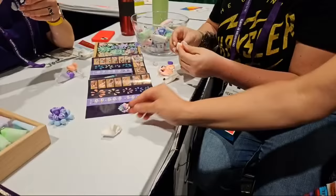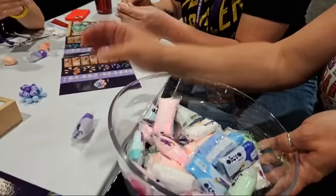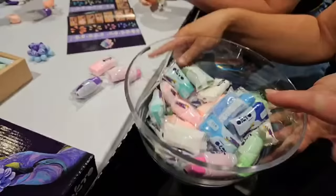I cannot stay and play, but I take a couple of the little packages home. Okay, my daughter, I'm going to hold it. All right, which one do you think? She's a purple girl, so I think I'm going to take her a purple. Do I want to mix them? I'm going to do that. Or just to have a marble effect. It depends what you like. It's like a marble effect.